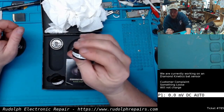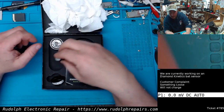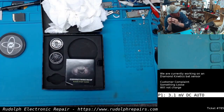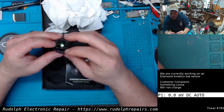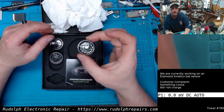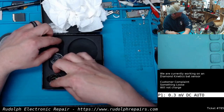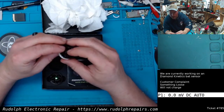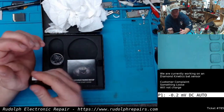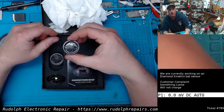And you can actually hear something rattling inside this sensor. I don't hear it inside this one, but I'm going to take the customer's word for it. You can see it turns on by itself once it detects motion. This one here, this says old battery. Not sure what that means. I got to check back to see what the customer said. And that's on as well. See that?